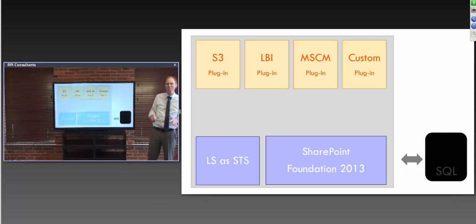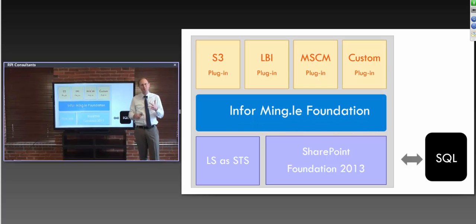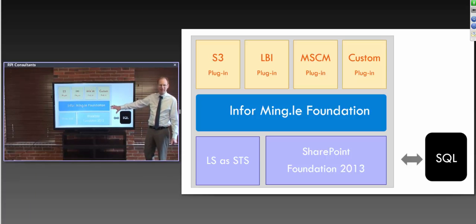So let's talk a little bit about Ming.le and what this server is composed of, what the different components are. Ming.le only runs on Windows. Typically, we install Windows Server 2012 R2 at this point. It also has a prerequisite requirement of SQL Server. You can't use SQL Express; you need to use an actual SQL Server. It's not necessary to dedicate one for Ming.le. You can make use of an existing SQL Server instance if you have one available.